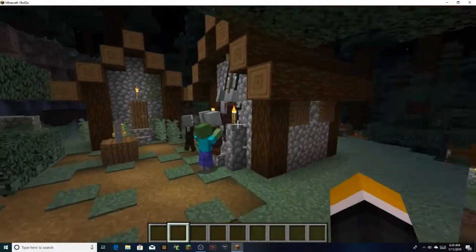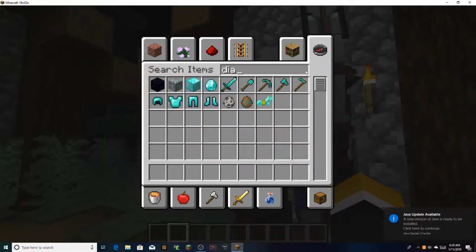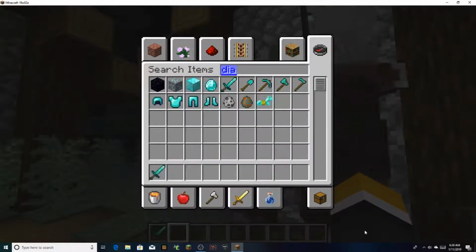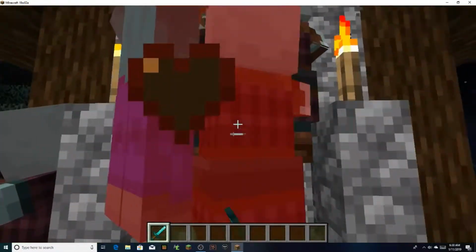What's going on over here? The villager's being attacked. The village is being attacked by pillagers. Quick, quick. No, that's not how you spell diamond. That's how you spell dia. But that works. Back, you nasty pillagers.